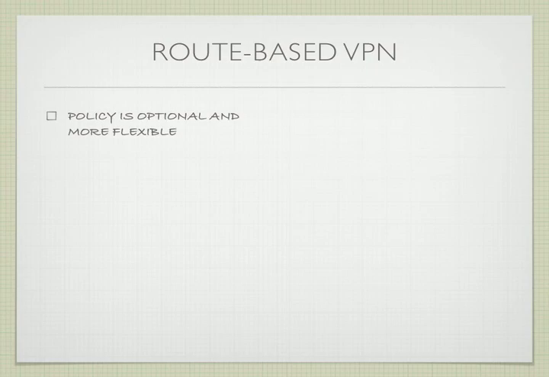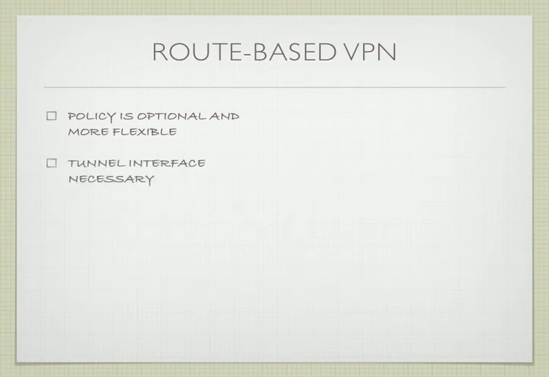With a traditional policy-based VPN, the policy is also the route. So routing and policy are intimately tied together in the same object. By creating route-based VPNs, we are separating policy from routing, and the physical connection is different than the policy that permits the traffic or the routing on how we get there.